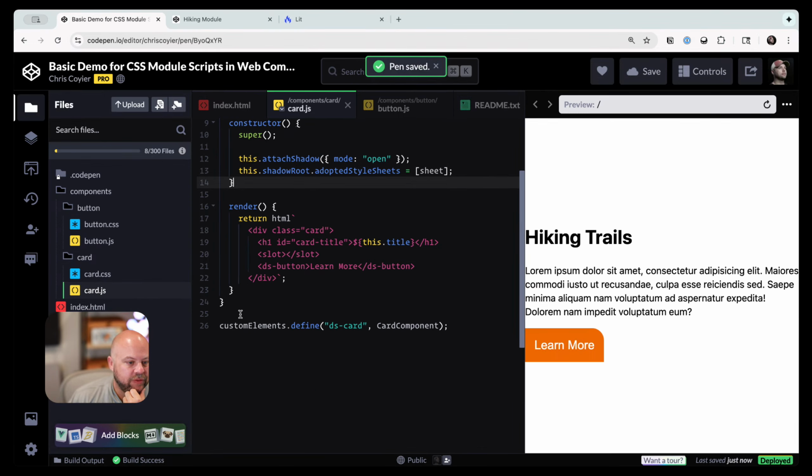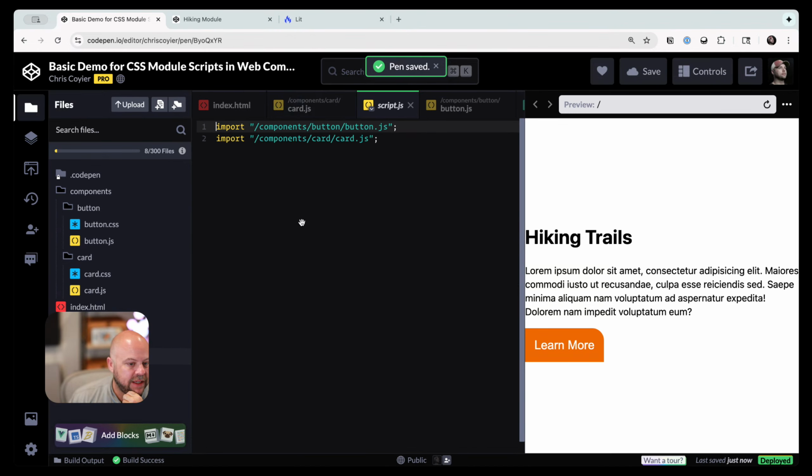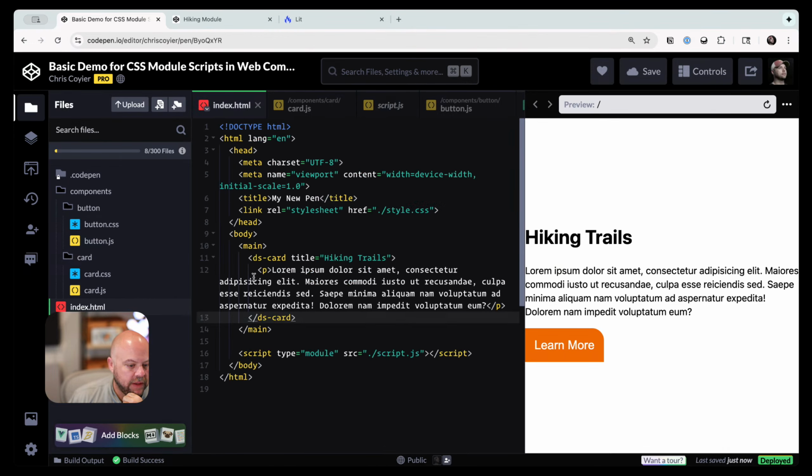And I wonder if, like, this might be fun. In our script, I guess, we know that this script is called down here after the DS card. So if we got our hands on this DS card somehow, we could just say id equals temporary card. I don't want to say temporary. I'm just going to say card.